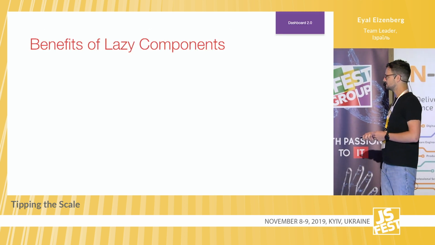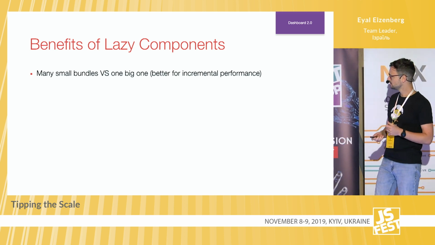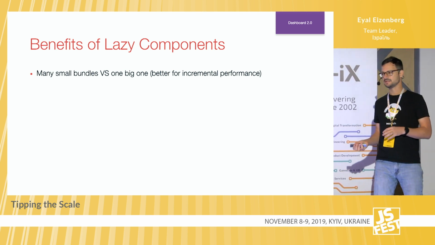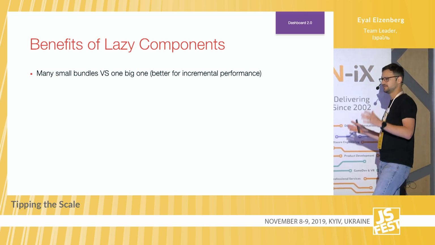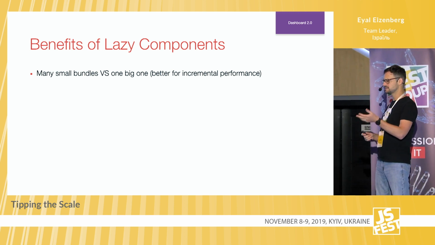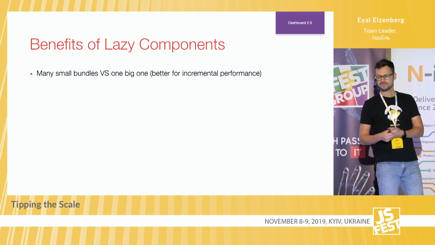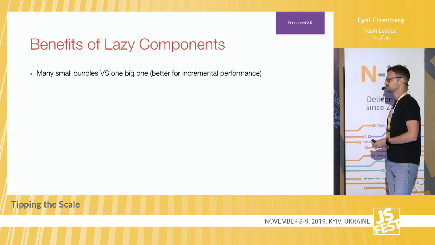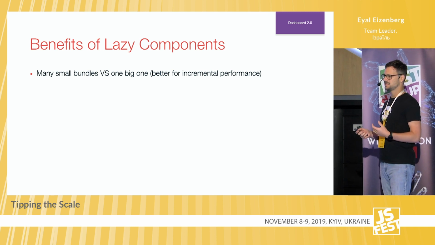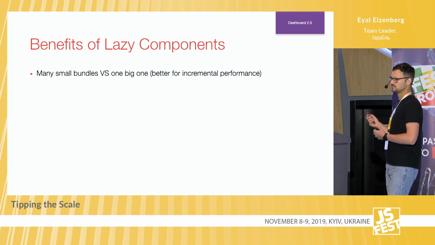It really helped us. Let's talk about the benefits of lazy components. So first of all, it's many small bundles instead of one big one. Let's, for example, say that the dashboard itself weighs 50 kilobytes. And each one of these widgets is 100 kilobytes. I showed you earlier that that site details bundle was 115. So let's say 100. So we have the dashboard, which is 50, and 6 widgets, 100 kilobytes each one, so 650 kilobytes. So just imagine that 500,000 people who go into this page will need to download 650 kilobytes.